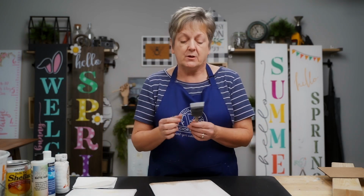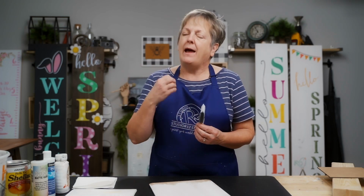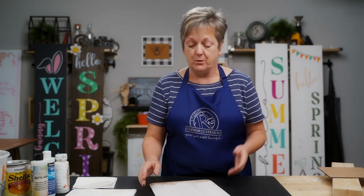Make sure when you're cleaning these brushes, I'm going to put this right in the water. When you're cleaning these foam brushes, you don't want to use soap with any of your foam products because the soap will kind of stay in there. If you happen to use soap for whatever reason, I have done it myself for intentional reasons, then you want to make sure that you rinse and rinse and rinse and rinse more, so that you get every bit of that soap out. Otherwise, you will have foaming and bubbling in your products later on when you're using them. We do have a video on that, and we'll link that to this video.